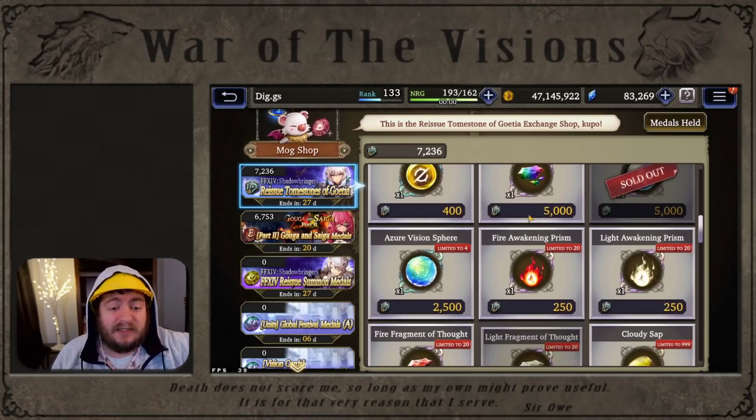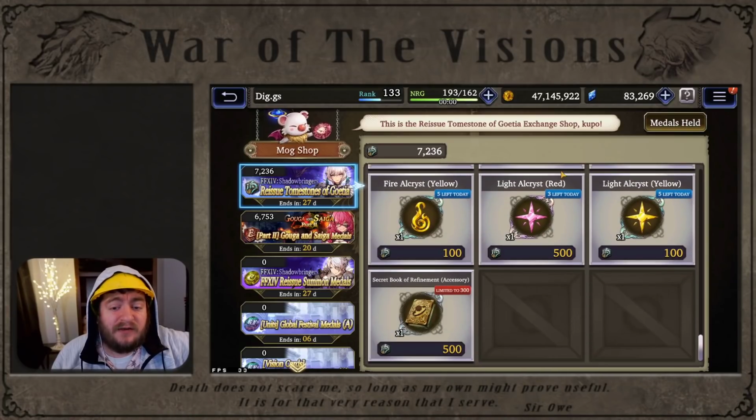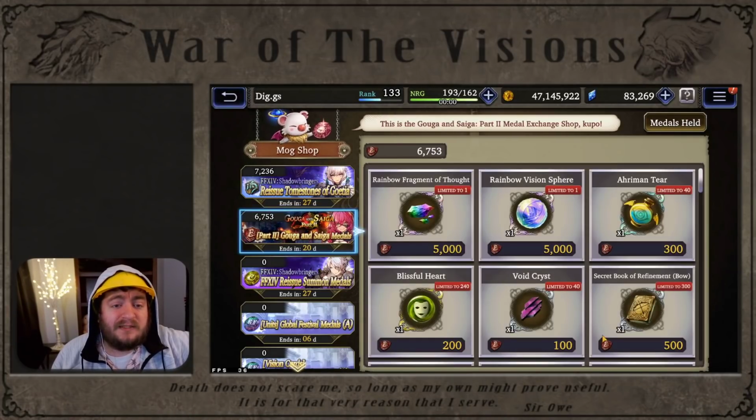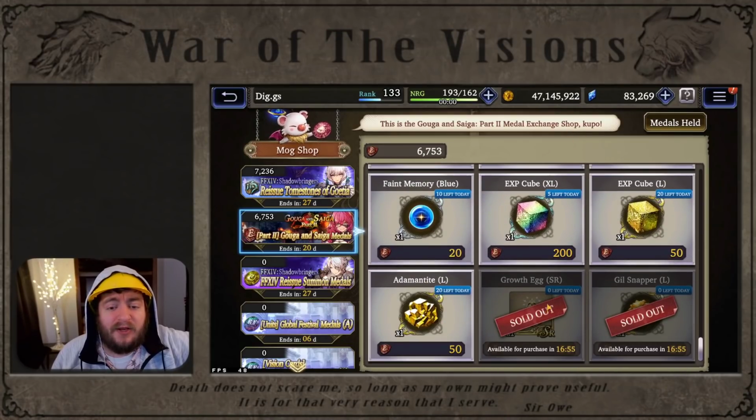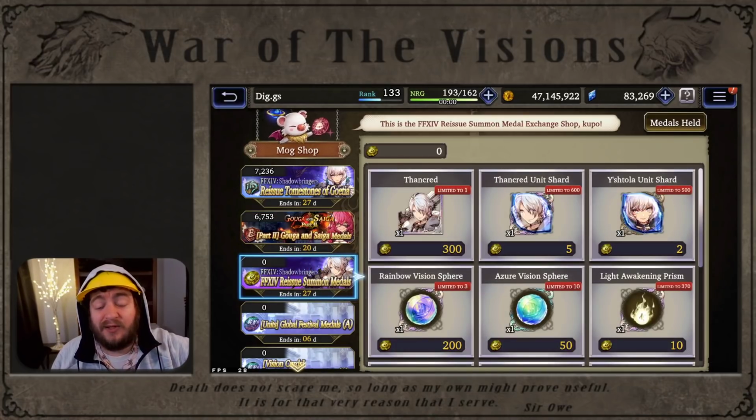There's also some other good stuff in this shop, but the Goga and Saiga shop is really going to be your daily go-to shop right now. Come down here, you do got growth eggs and Gil Snappers. So make sure you're busting out the Goga and Saiga event. It has a really good storyline. So I would highly encourage everyone to just sit down and watch the story because it is not a skippable story. It was literally like nail biting how good it was.